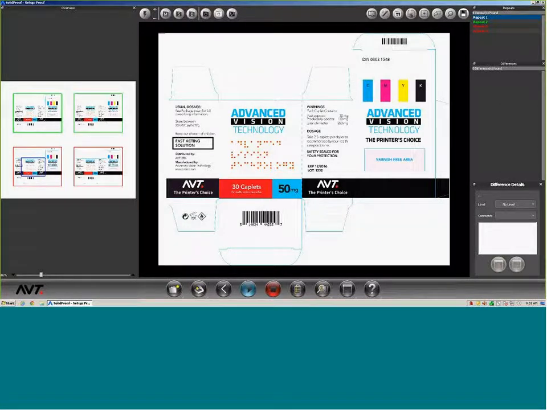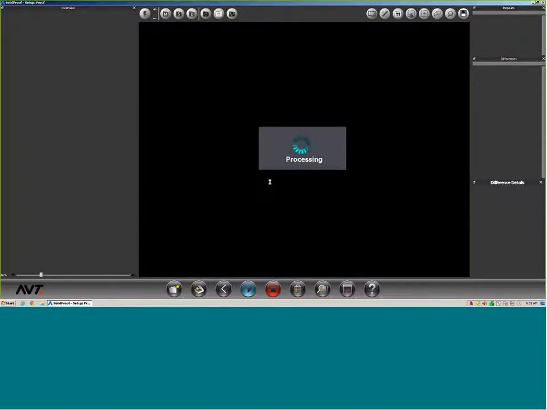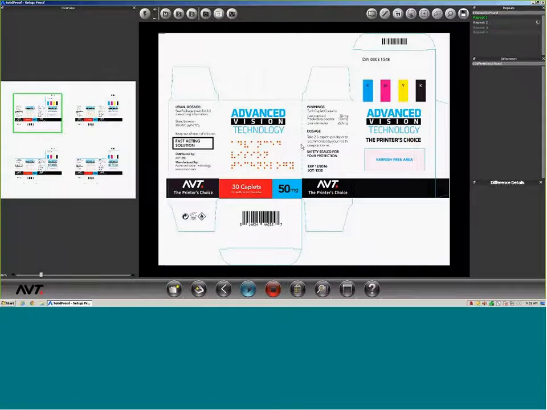I can click on the first button here, set repeat as master. It's going to prompt me to select the setup. The setups I'll go through afterwards. Let's say I'm on the proof setup, so I could say proof. I click OK. It's going to take that and inspect the rest of the samples. Again, go to the options, but this time it's using my repeat one to verify the rest of them.